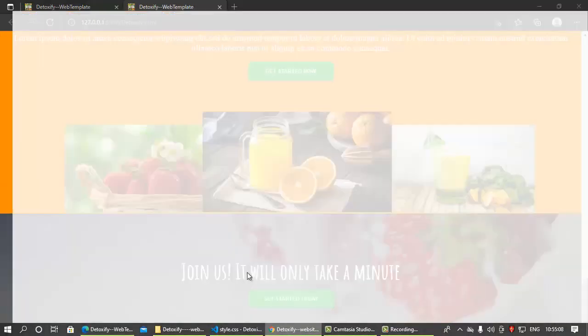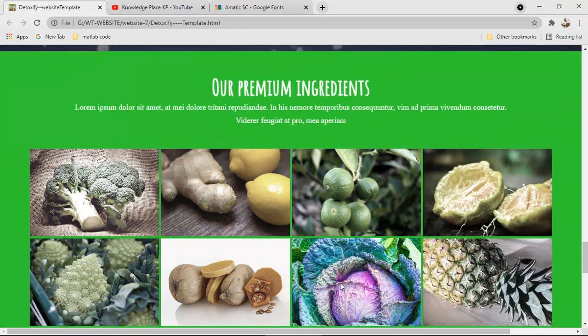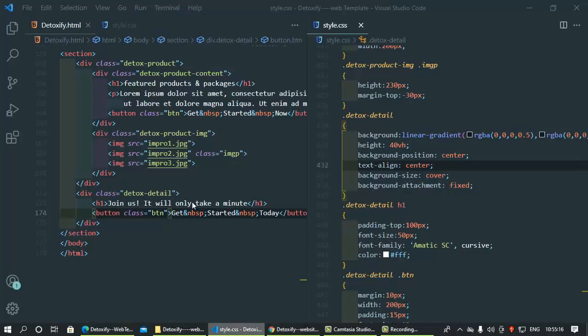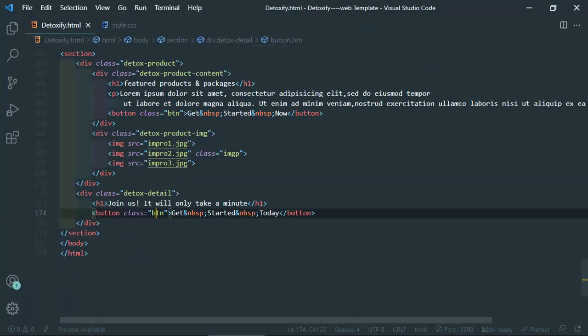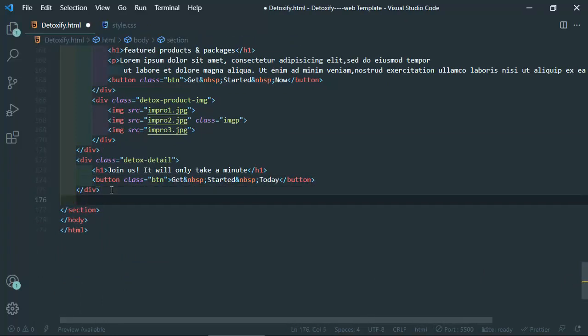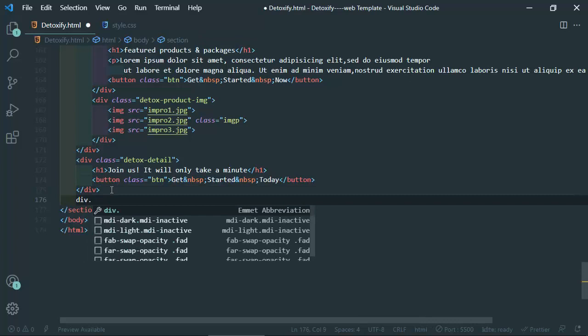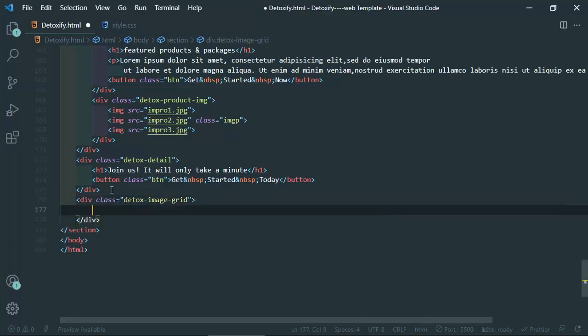Now the next section for our website is these particular images and this particular content. So let me design our HTML code first. So after completing this particular div class, our next division class is detox image grade.